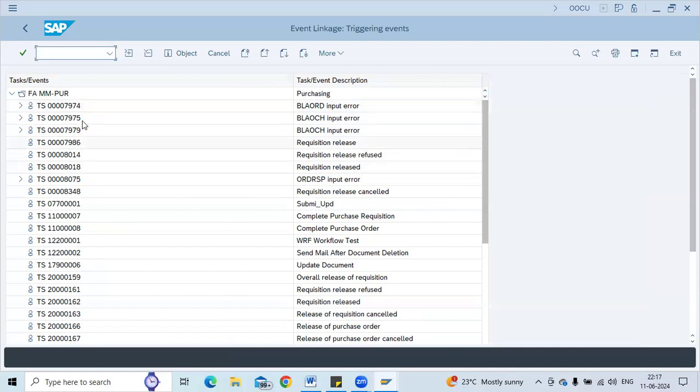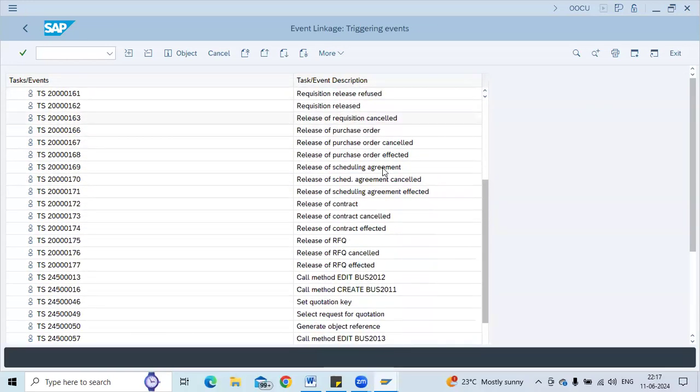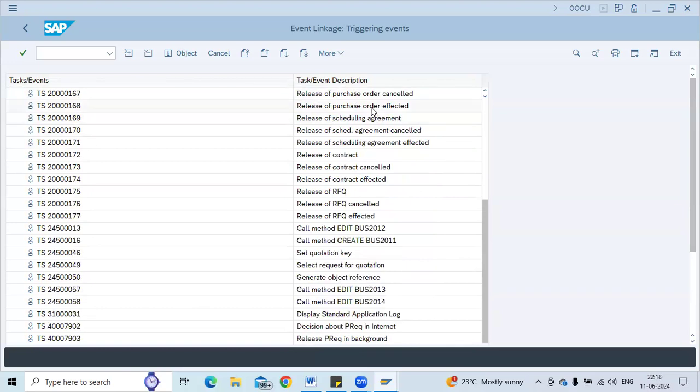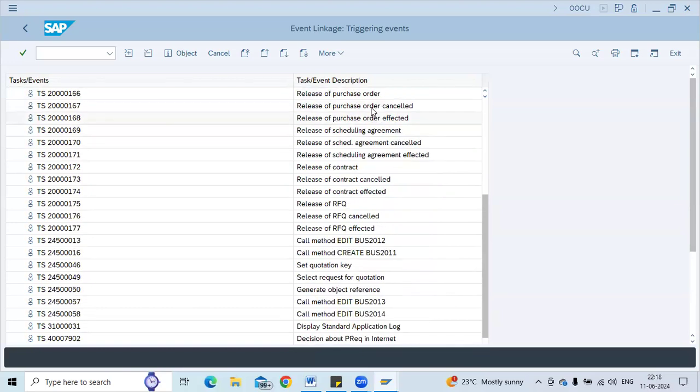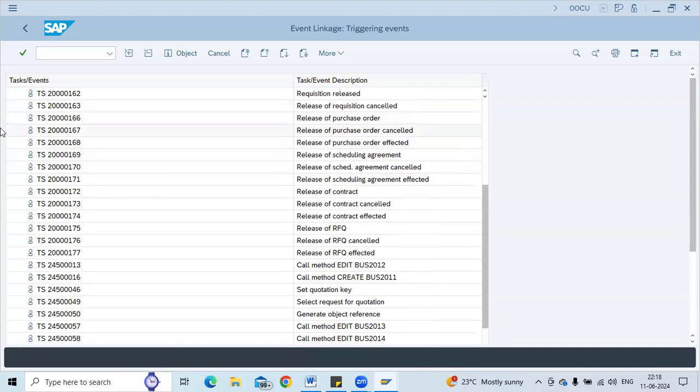You can see here these are the tasks. For the purchase requisitions: cancel, requisition release, refuse, requisition release. Like purchase order affected, purchase order cancel, purchase order affected. So the release strategy workflow will work based on whatever you define here, the task events and all.